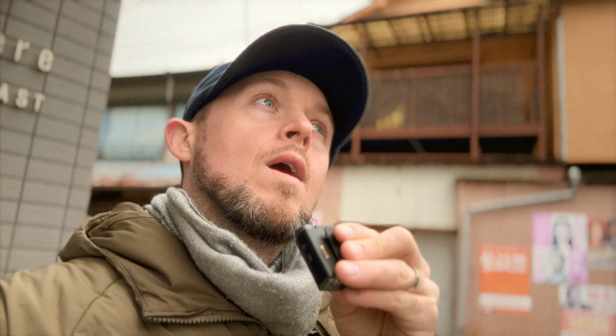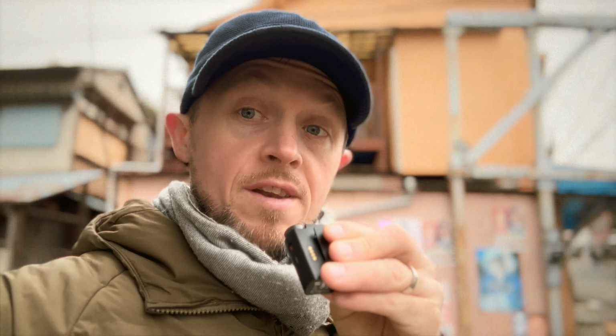G'day, it's tomorrow. I've come out to Yuyake Dandan, which is normally a nighttime spot, but as I said just a few moments ago in this video, I think this film is more of a daytime film. Now, I was hoping for a bit more sun. It's really overcast today. But due to the extremely punchy nature of this film stock, I think the overcast sky is actually going to work in our favor.